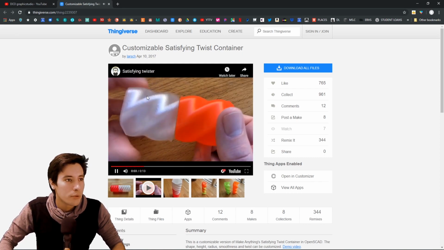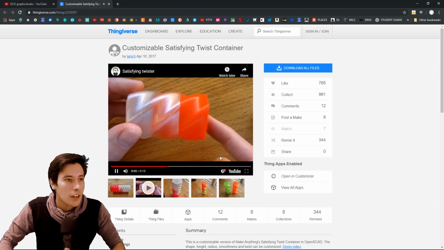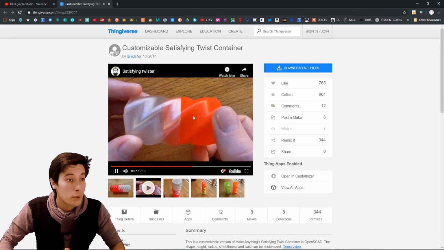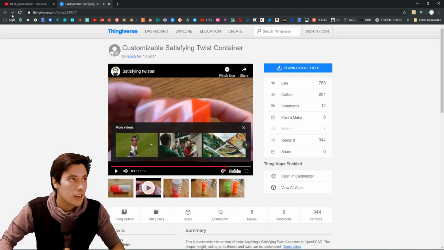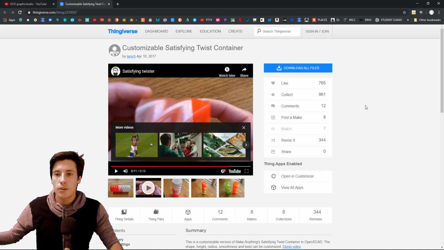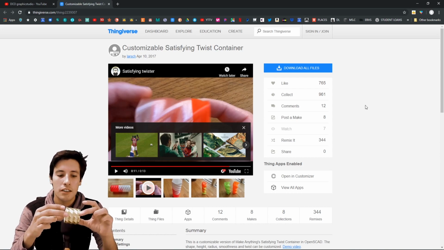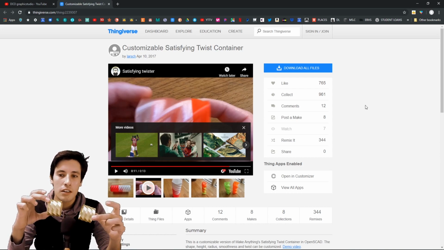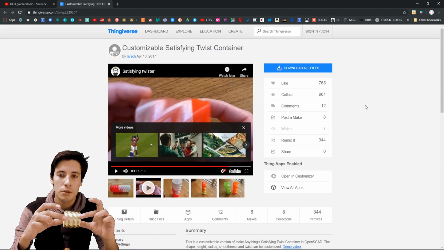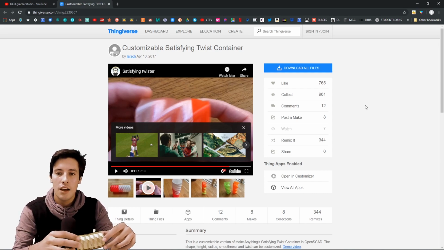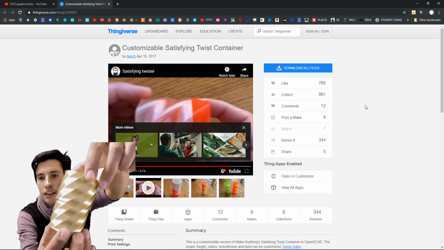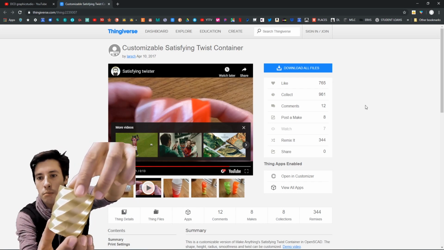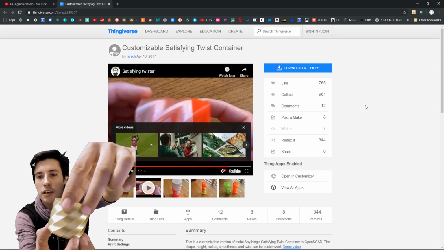And so I wanted to recreate this in Grasshopper just to see if it would work and how easy it was. So I actually took the time yesterday and I went ahead and recreated it, and I left it 3D printing overnight. And so I got this result and it did work. So I made this in Grasshopper. And so I'll show you how I was able to recreate this. Let's see if that works. So I made it with gold PLA, and it does twist perfectly close and perfectly open.